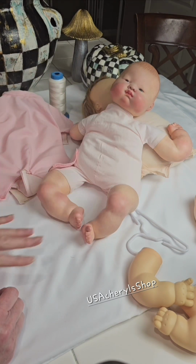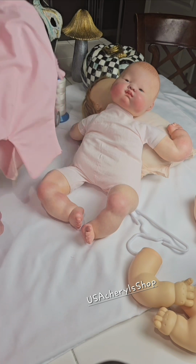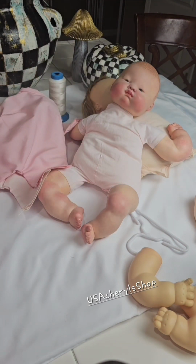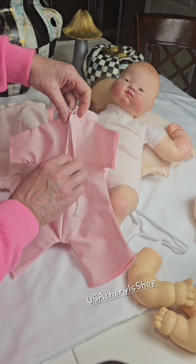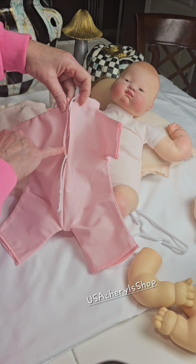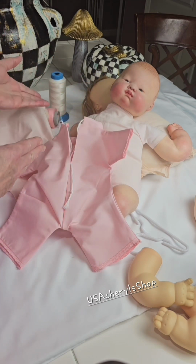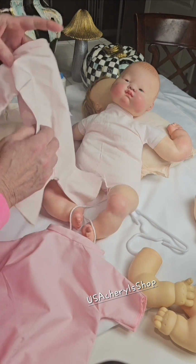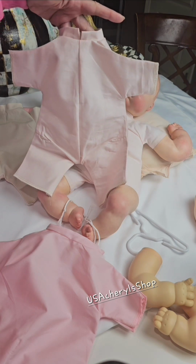So it's up to you what you want to do, if you want to make it your own. Anyway, when you order now from me, there are going to be some choices, and I just wanted to throw that in on this video and know that they will come open in the back here, and you can stitch this up beforehand if you want, but you might want to do it afterwards, okay? If you want a custom order where I stitch up the back completely, please let me know in advance before it gets shipped out, okay?